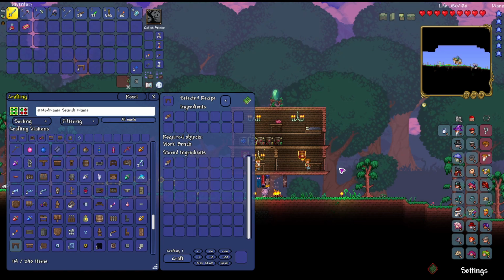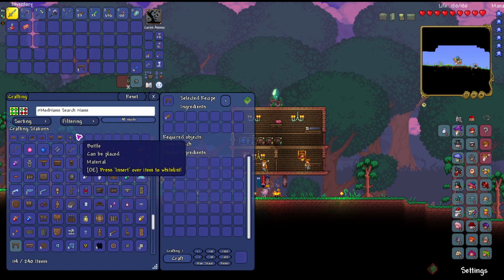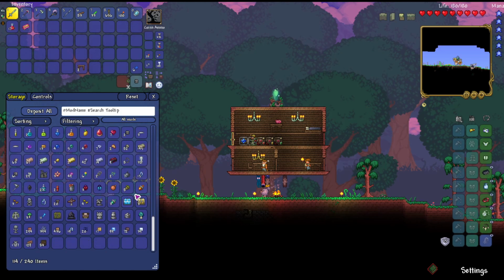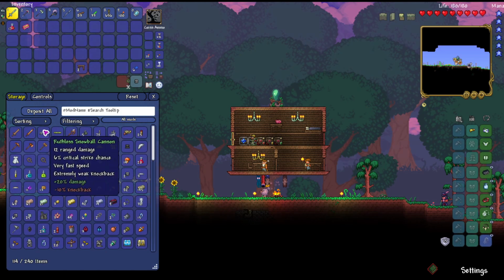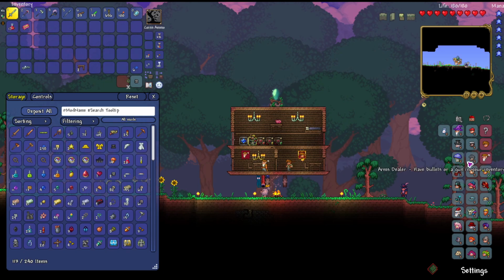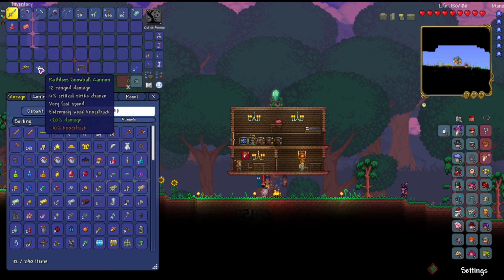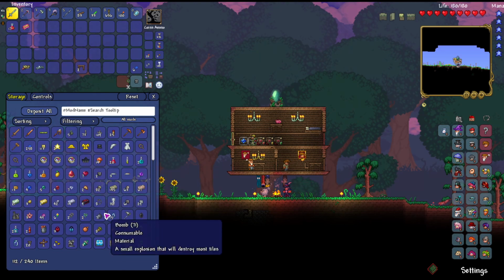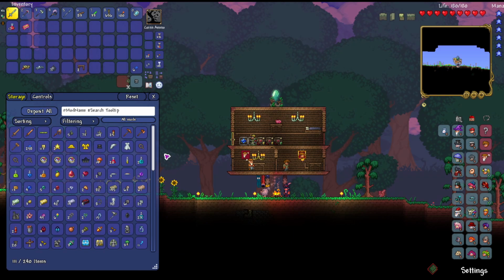Okay. I have bullets or a gun in my inventory. That's what I was going to do. Let's see. I have a gun. I have the flare gun and the ruthless snowball cannon, right? That's considered a gun. I don't know. It's going to have to wait and see. And the flare gun as well. Maybe. And then the demolitionist has an explosive in my inventory. I got some bombs. Like, bombs. Straight up.